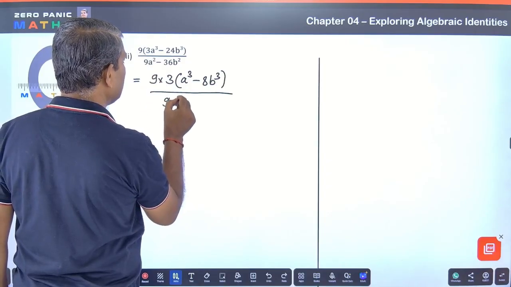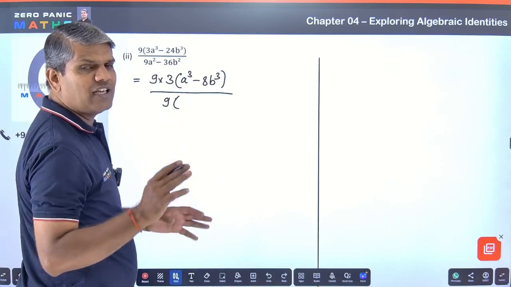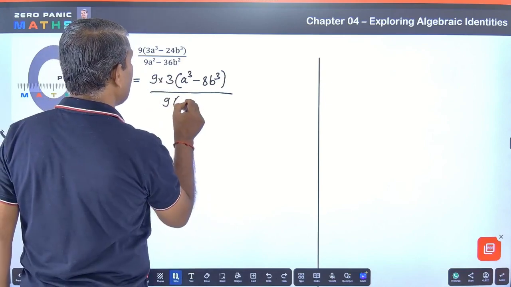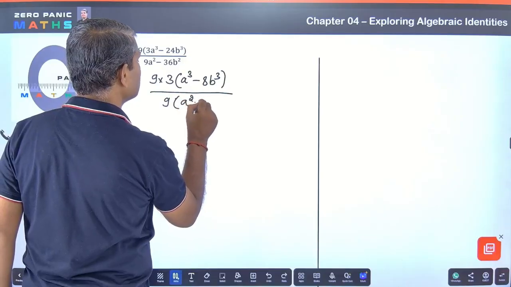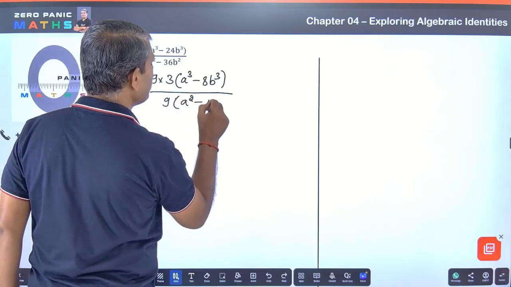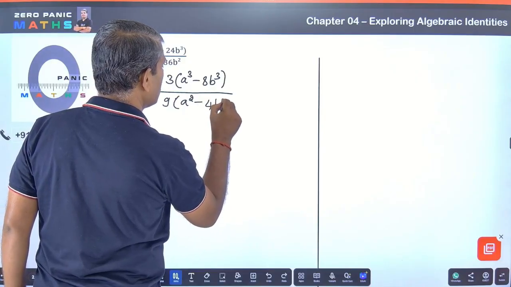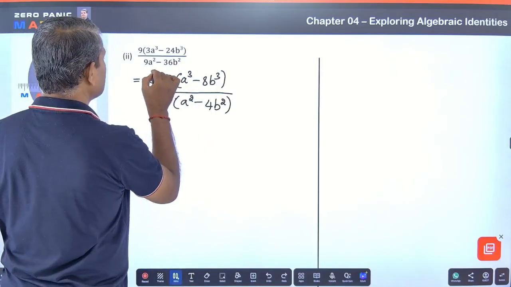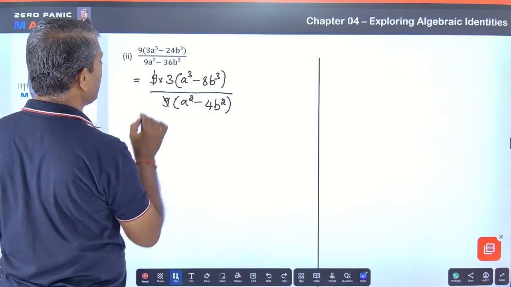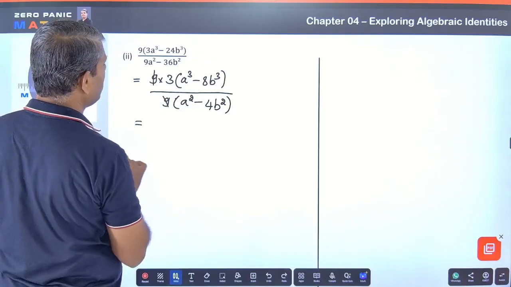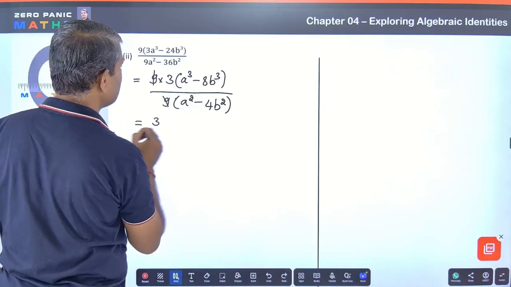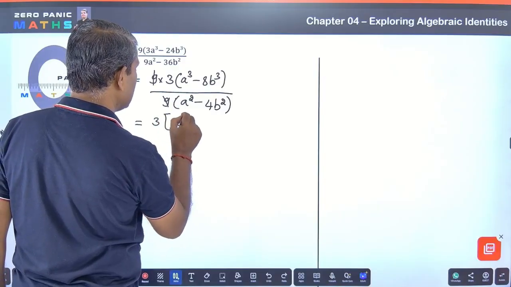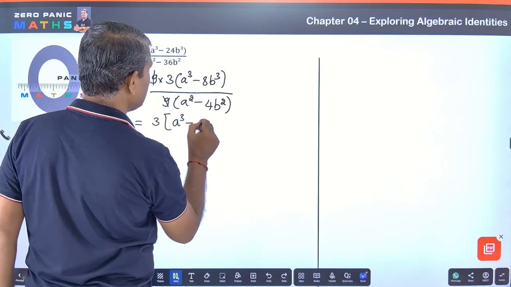Anyway we are simplifying it, right? So something is getting cancelled in the beginning itself. Let us cancel those. So 9 I have taken as common, and what remains inside is a square, and 9 4s are 36, and it is b square, though again 4 is a perfect square only. So at the first step of simplification, I'll cancel the 9 values from both numerator and denominator. So let us keep 3 as it is and write a cube minus b cube. So that is a cube minus (2b) cube now.